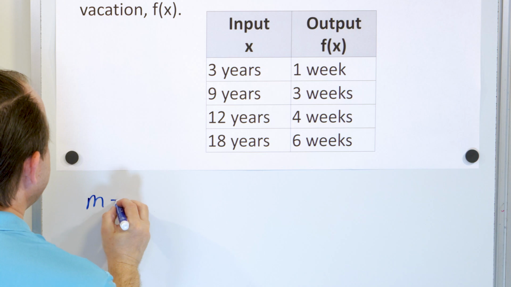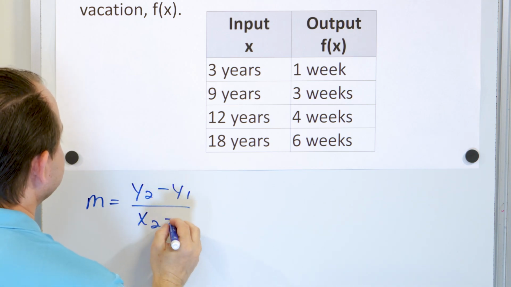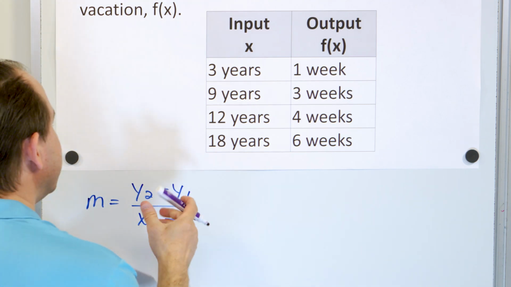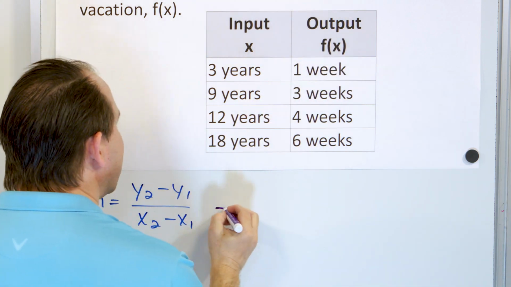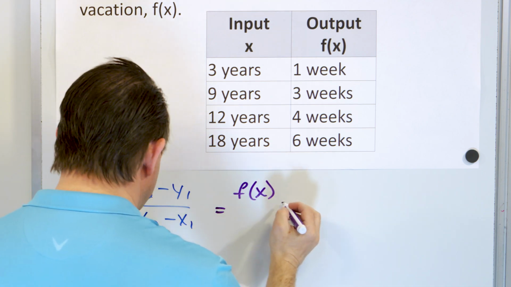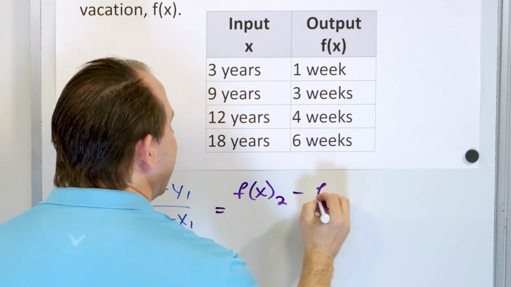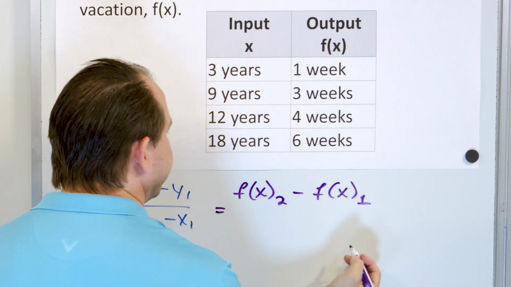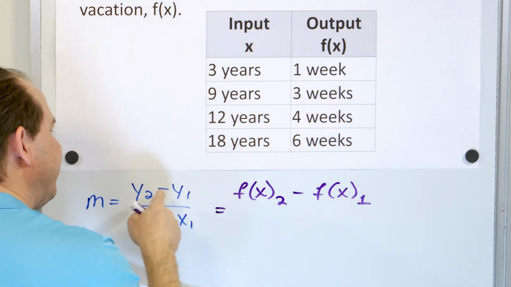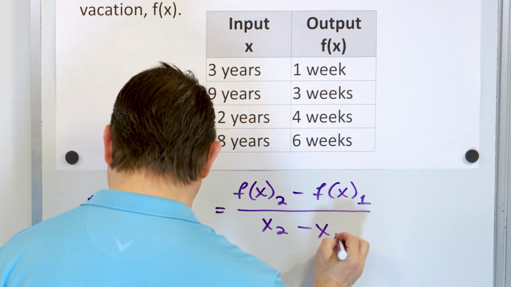So usually I say y2 minus y1 over x2 minus x1. But I want to start to introduce the ideas of a function here. So instead of y, the output, we really talk about it being f of x. So what you might see it written as is f of x subscript 2 minus f of x subscript 1. This just means the output of point number 2 minus the output of point number 1, which means the y values we subtract, and then x2 minus x1.